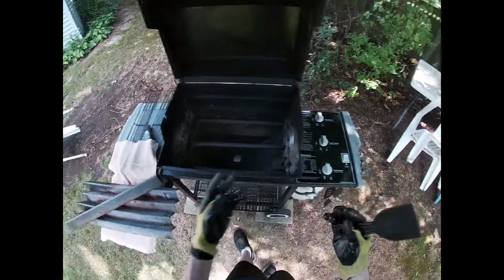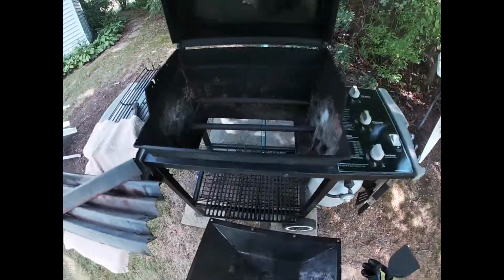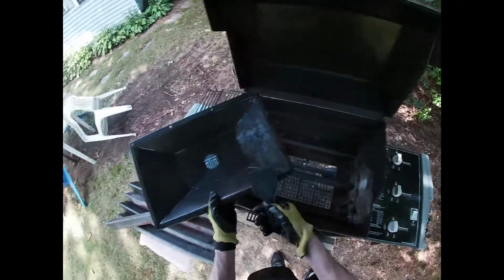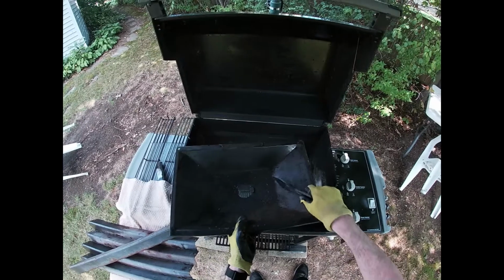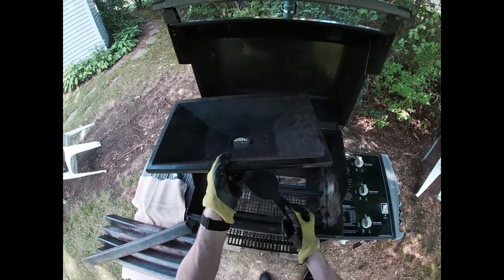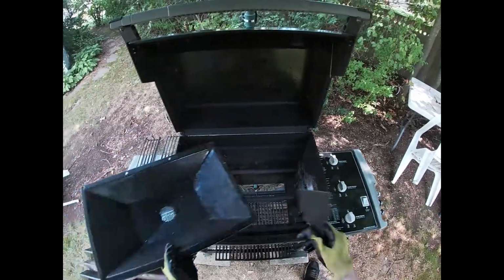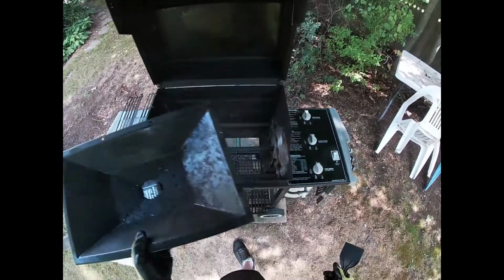Now, if you're lucky, a lot of grill models actually have a front that pulls out like this, making it very much easier to clean. I can scrape everything down into this bin and then go empty it. If this bin isn't clean enough, stuff is just going to puddle here, and the little grease pan doesn't do anything because everything just builds up, build up on top of build up on top of build up.